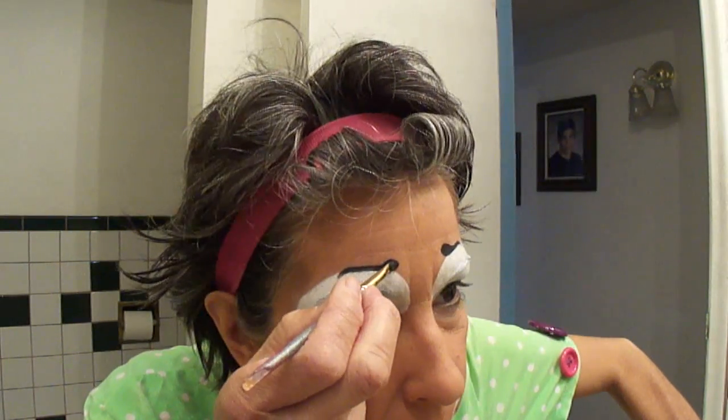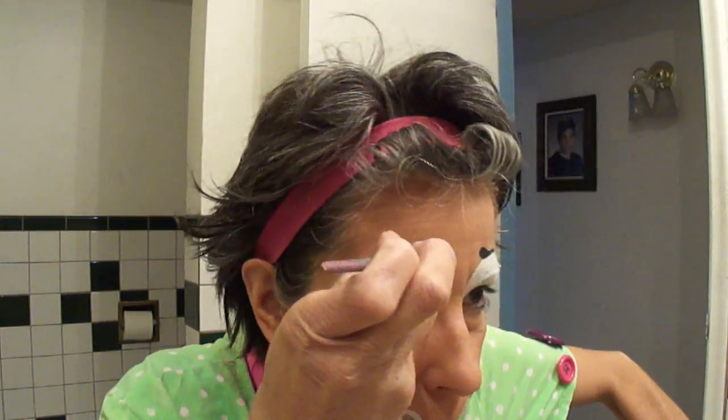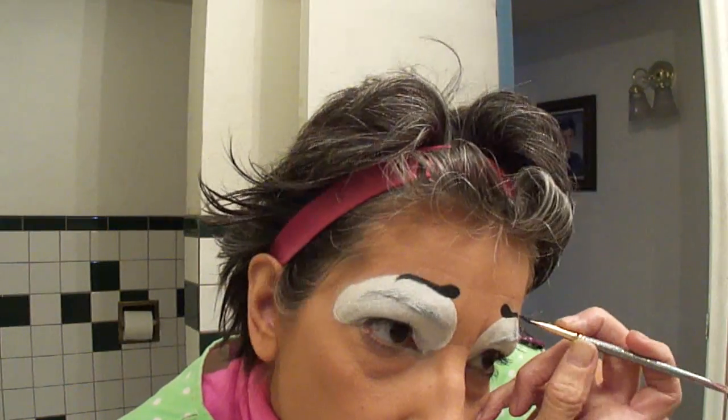I gotta go back to this one, make it a little bit more round. That's better. This one looks a lot like a tadpole. A little bit of a curve, swish down there. A little bit more of a curve, swish down there. There's my eyebrows. Then I usually go in and do a little whoop, whoop there. And a little whoop, whoop there. There's my eyebrow.